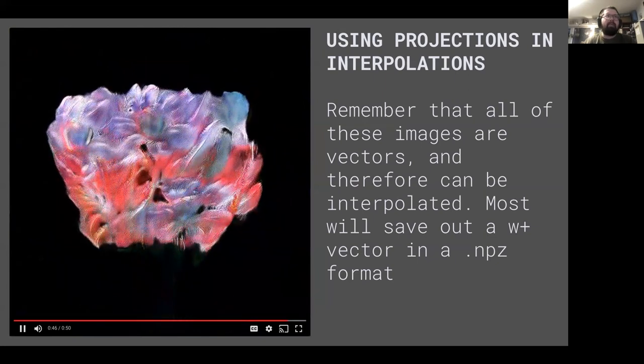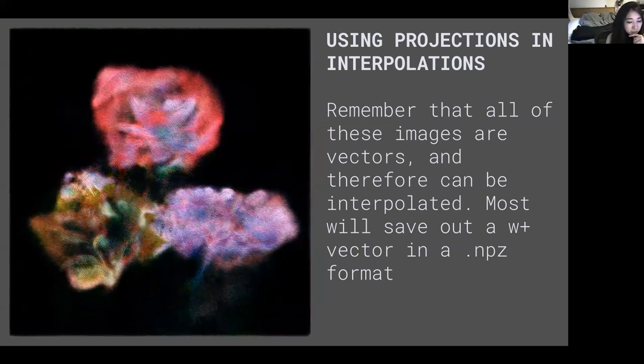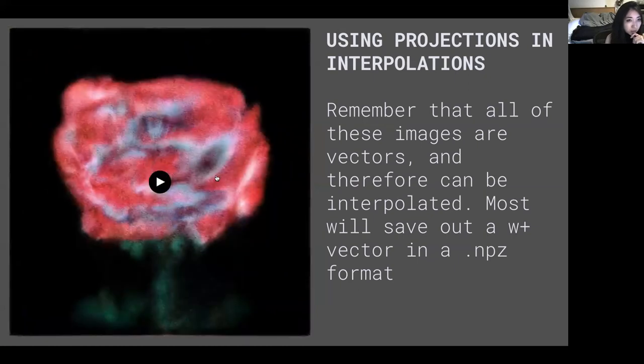Question. Are there different types of interpolation for this, or is it just one? So this works just like linear interpolation, where every one of these files has a seed, or not really a seed, but it's got a W vector. So you're going from W vector to W vector to W vector. I don't think slerp works in W, just because W doesn't really need it. But you can use stuff like easing. I think these use an easing method or other things to change the speed at which these work. And there's probably more that we could do if we felt like it.